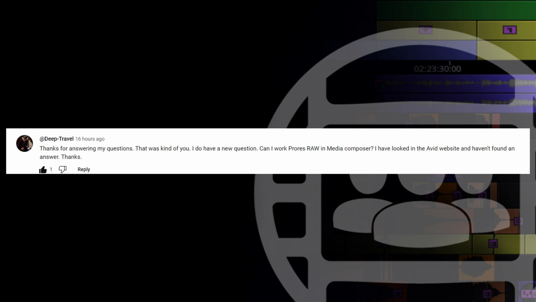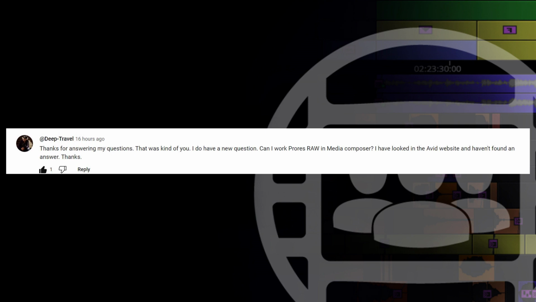Thanks. Well, Deep Travel, I will say this. You can work with ProRes RAW inside of Media Composer. However, you do not have any flexibility when it comes to adjusting any of the raw parameters of ProRes RAW because Apple has not opened up the SDK to any other company out there except for including it inside of Final Cut Pro.